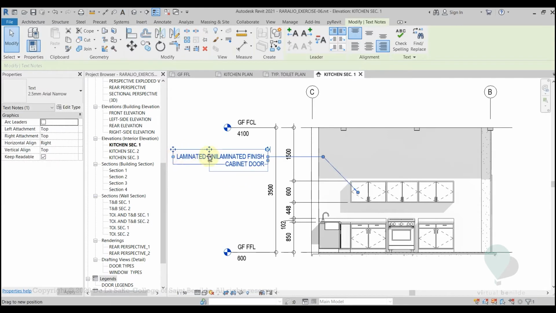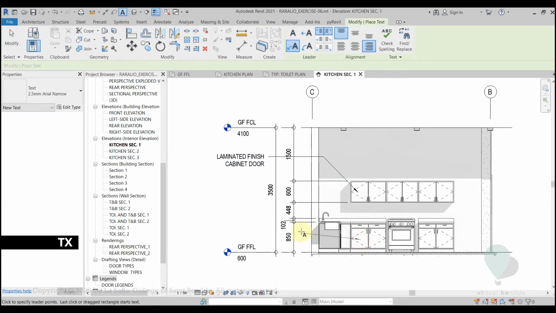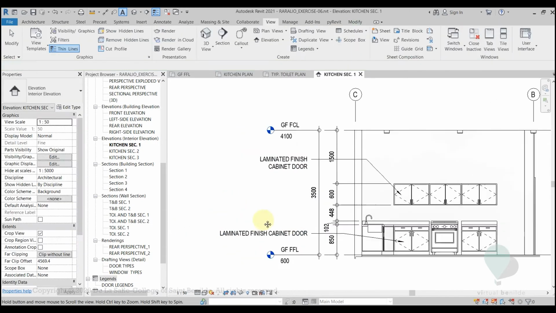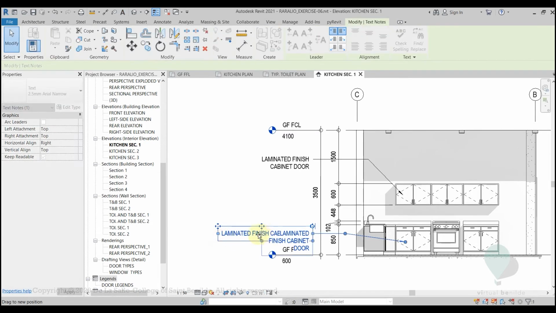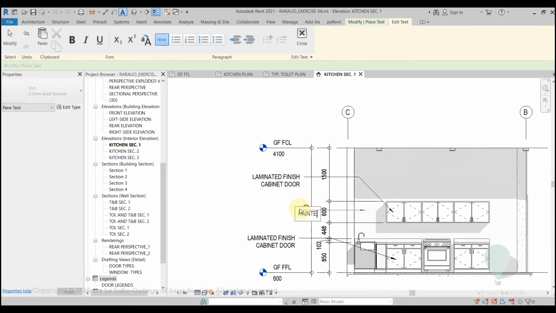And let's make this smaller. TX, this one as well. Laminated finish cabinet door. Okay. In the wall, we can label this as a painted wall.